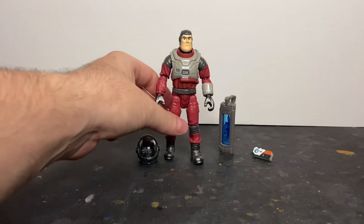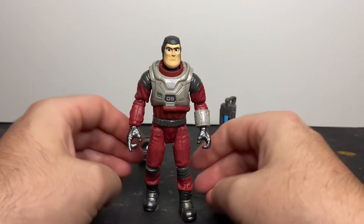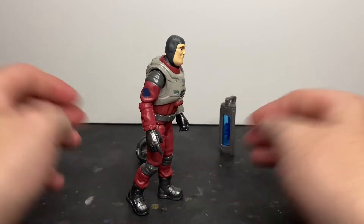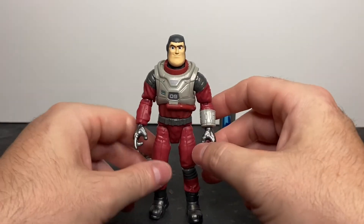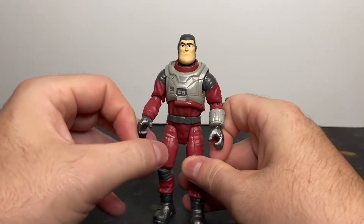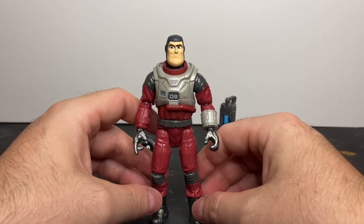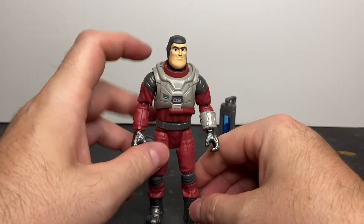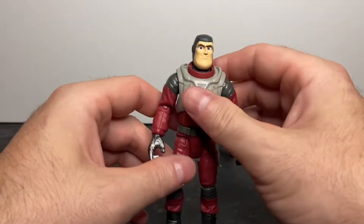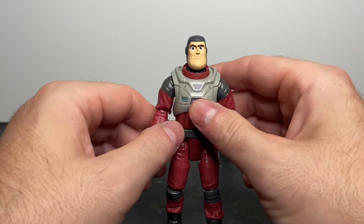Let's talk about the action figure. I do like the way this figure looks. Unlike the other figures in the Crystal Grade Series, this one has a little difficulty standing on its own, so I had to position him differently — he's kind of leaning forward, slightly top-heavy with this chest armor on. Nice paint applications on it; it has a metallic sheen, as do his gloves, shoulder pads, knee pads, and boots — they almost look gunmetal in color. He's got a gray hood on for his helmet, and the facial expression is different — his eyes are going off to the side, so to make him look straight ahead you have to turn his head in a different direction.